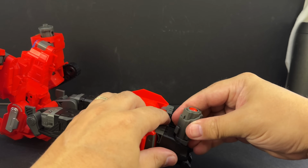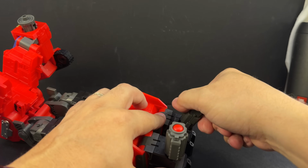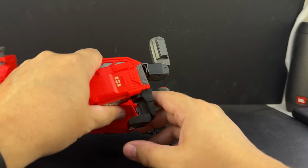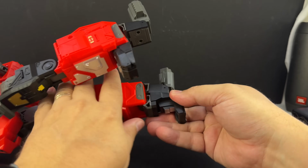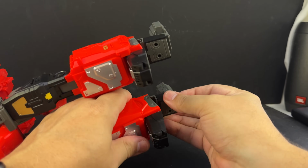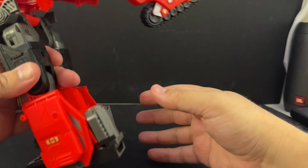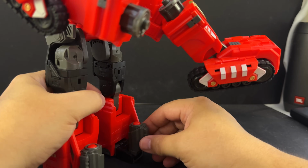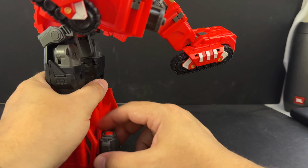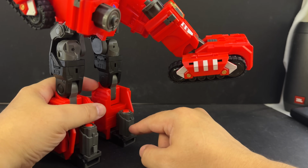So here we go there. The foot comes out, and these kind of rotate whichever way you want. I usually keep the trigger on the inside, but it's up to you. And then the feet, these little hinges right here flip up, little supports for MB-20. And then the heels flip up like that. And again, here you do have the room to have the triggers up. You can even flip them around. There's plenty of clearance here to have the trigger on the outside. But again, just be careful, because it is very possible to push those down.